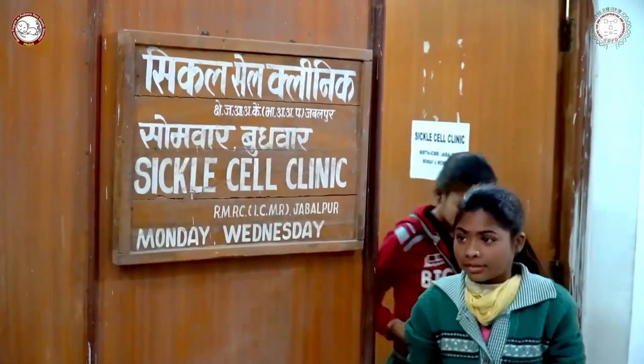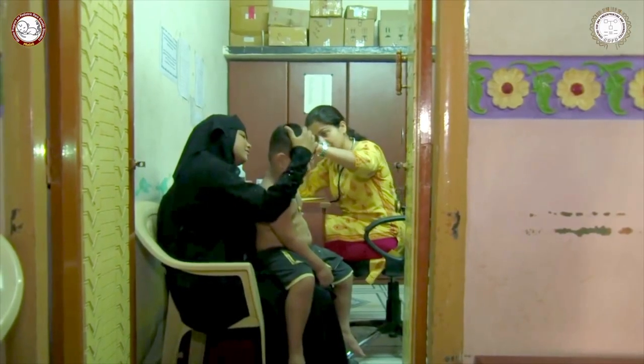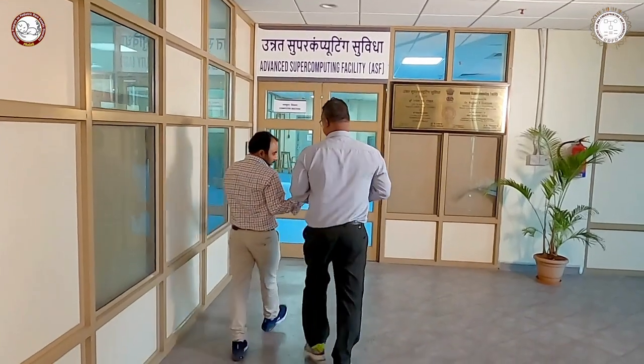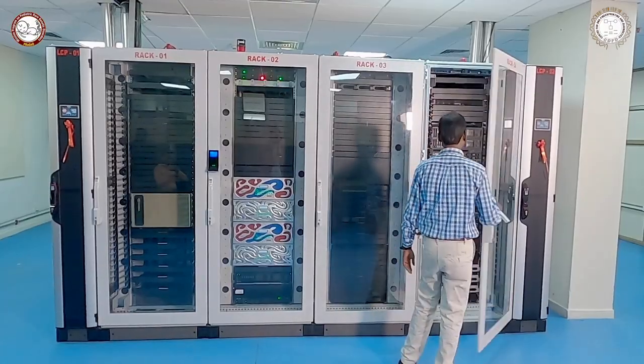CDFD is collaborating with pediatric departments of medical colleges, DBT UMMED centers, and 16 centers across India to analyze samples from children with rare genetic disorders and their parents. Telemedicine will be used for recruitment of patients from these 16 collaborating centers throughout the country. In the mission program, exome sequencing will be performed for more than 5,000 families with various rare genetic disorders to find the cause of the genetic disorder in these families.